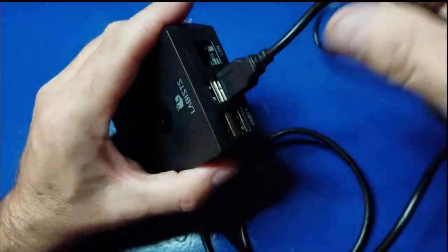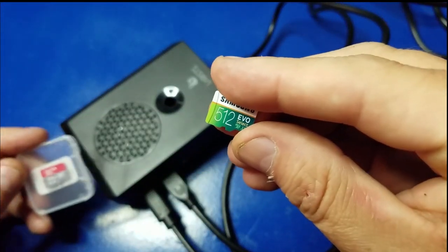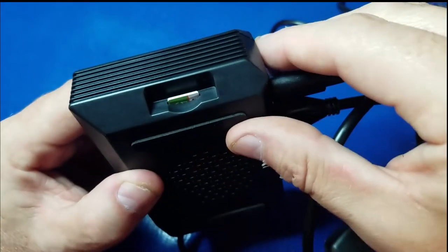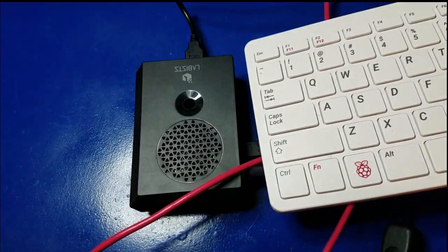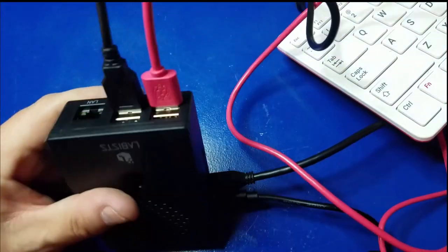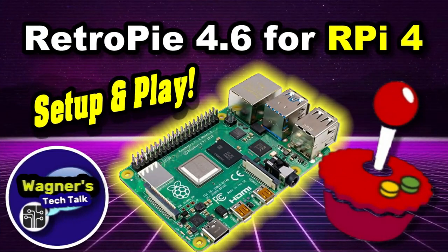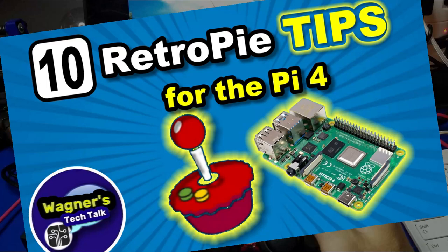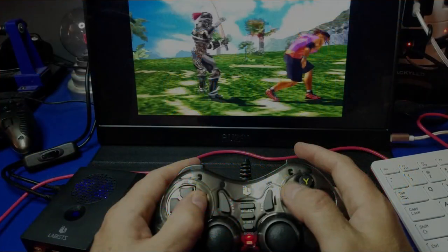We'll just double check all the ports look good, and they do. I also want to mention there is rubber backing on the bottom, which is pretty nice. We'll go ahead and plug in the USB-C power connector, and right next to it is where the micro HDMI connection goes. Now we'll go ahead and plug in the controller, and now we'll install the micro SD card. I'm going to use my 512 gigabyte micro SD card that has RetroPie and all my games already installed. You will need a keyboard and possibly a mouse as well. If you're not sure how to install RetroPie, I have a video just for that. You may also want to check out my 10 RetroPie tips for the Raspberry Pi 4.